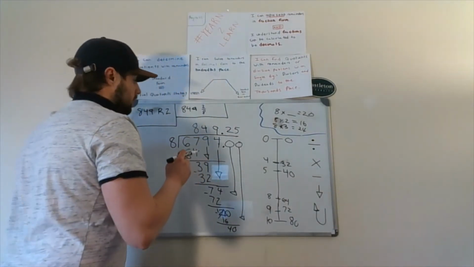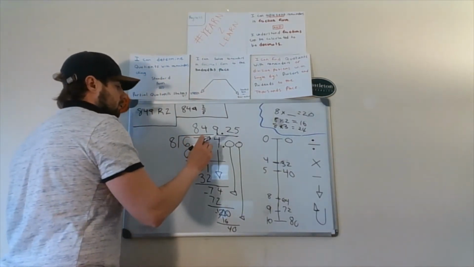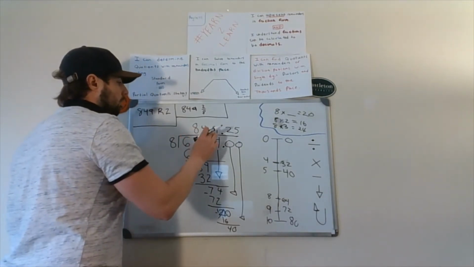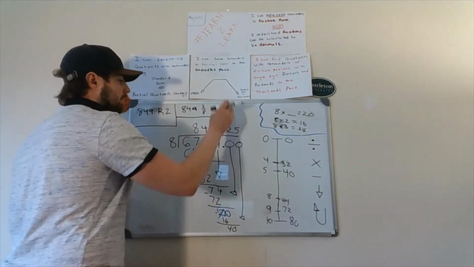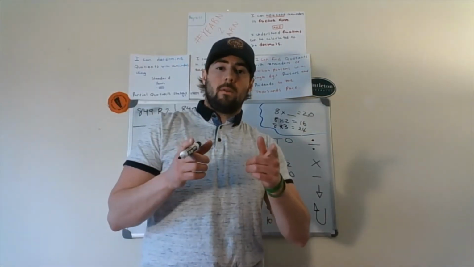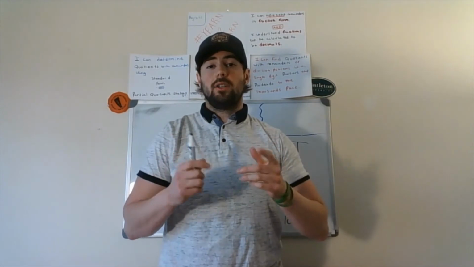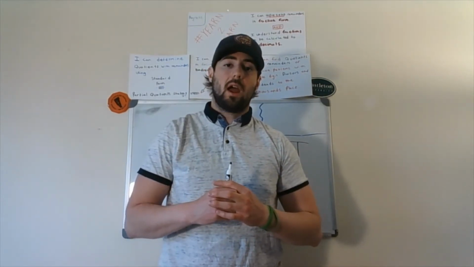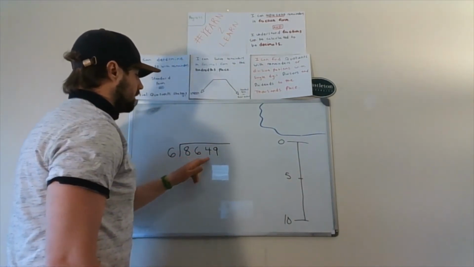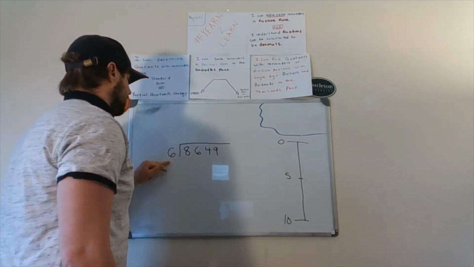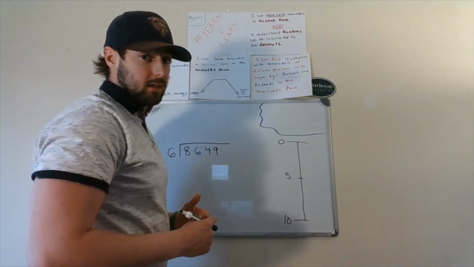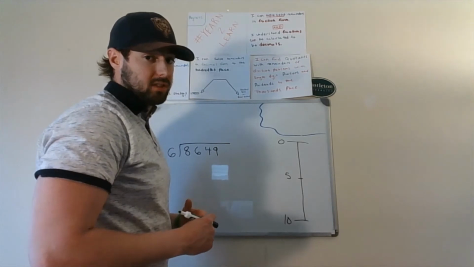Our quotient, 6,794 divided by 8 is 849 and 25 hundredths. I do standard form. All right, moving on to that partial quotient strategy. My expression, my problem, 8,649 divided by 6. I know I'm chunking and subtracting until I can't, then I'm adding those remainders and those partial quotients at the end.